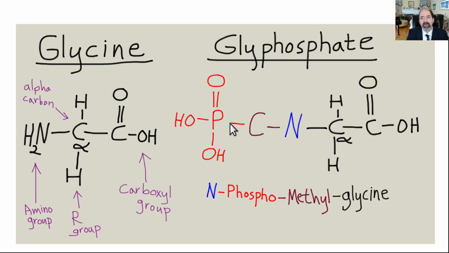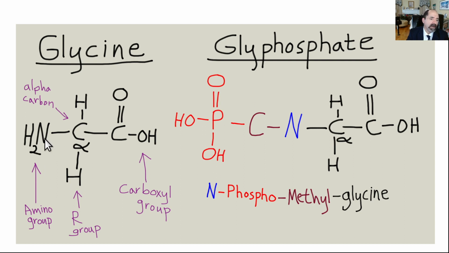Okay, now I'm just going to give you one theoretical example. Here is an amino acid called glycine. It's the smallest amino acid. In the center is the carbon called the alpha carbon, and the alpha carbon for glycine has a side group of only an R. The R group is only a hydrogen. It's the smallest amino acid.